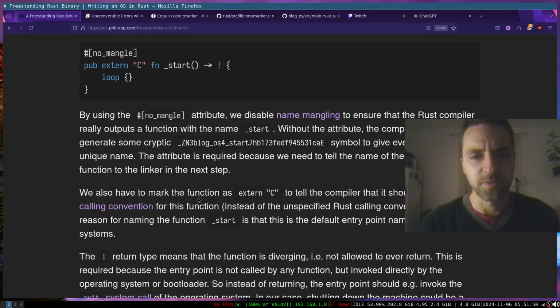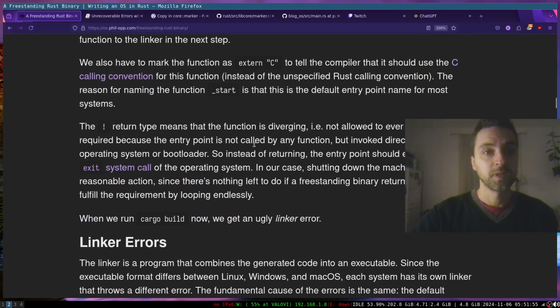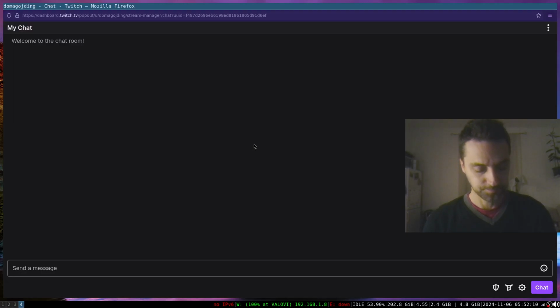The attribute is required because we need to tell the name of the entry point function to the linker in the next step. We also have to mark the function as extern "C" to tell the compiler that it should use the C calling convention for this function. The reason for naming the function _start is that this is the default entry point name for most systems.